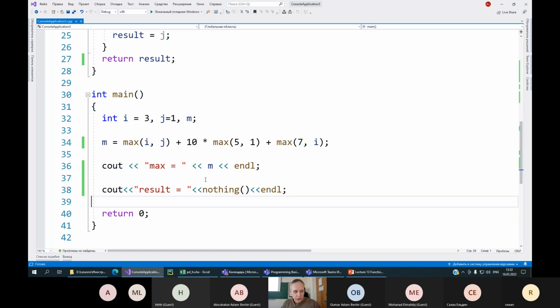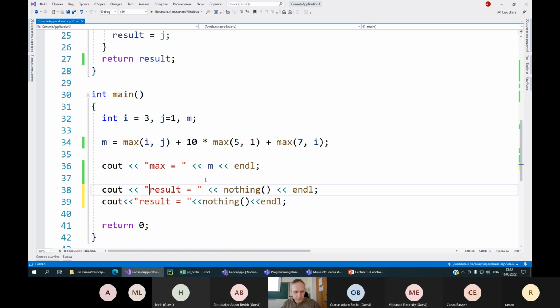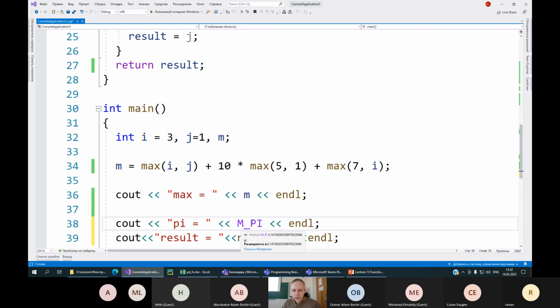I will write this constant M underline PI. This constant will correspond to pi.